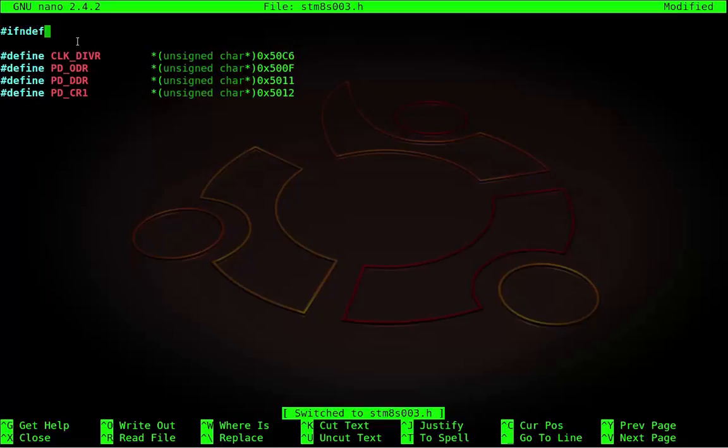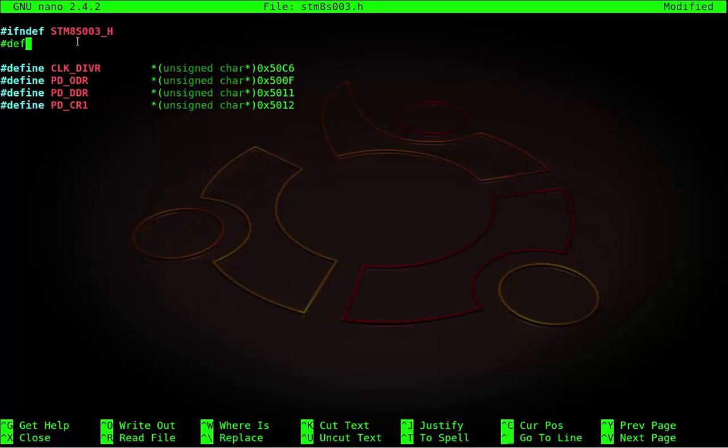So, if not defined, STM8_h, then we define it. I'm sure you have seen this include guard many times in your life, so nothing new about it. And we have to end the if statement.